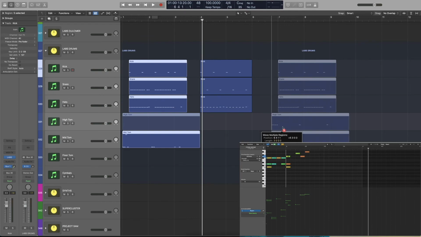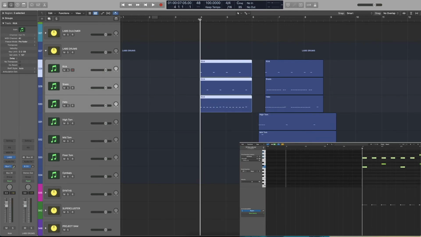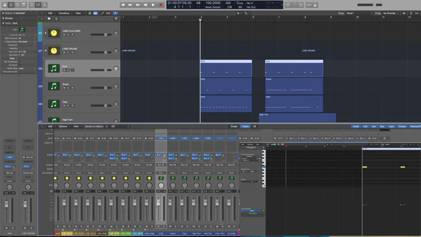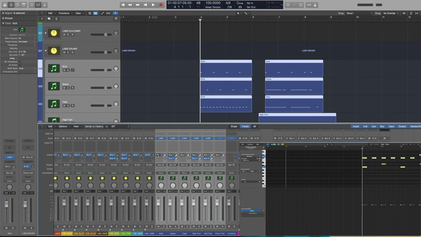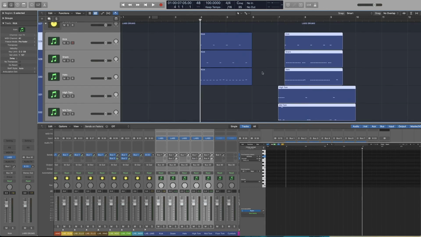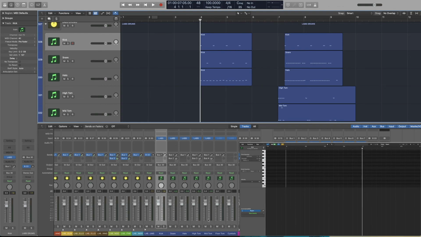What I'll do as well is when this one finishes, I will turn on the reverb. So if I do this and this, I can hopefully quickly get to the reverb before this ends. Okay, let's give that a go.